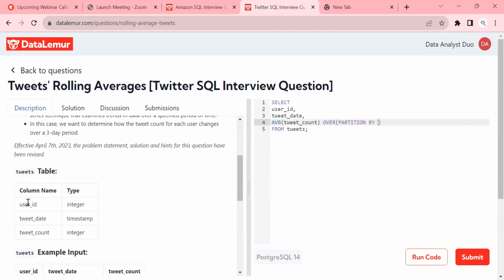Partitioning it by what? User ID, and then order by tweet date. Now listen to this very carefully.